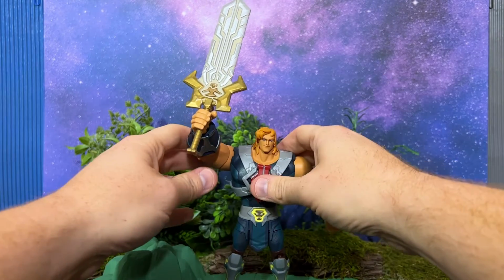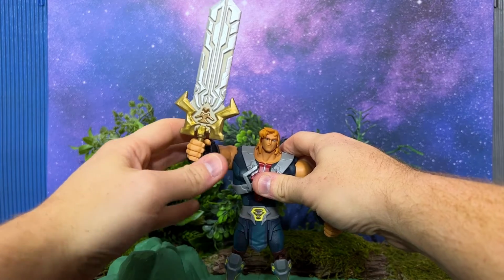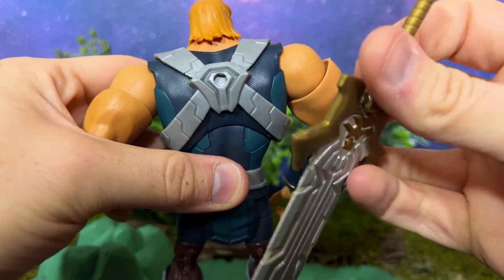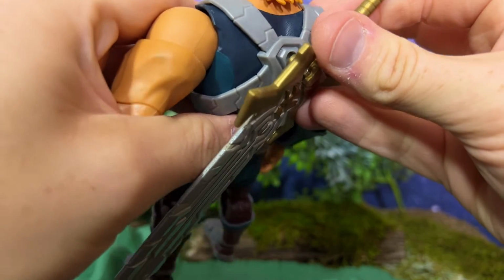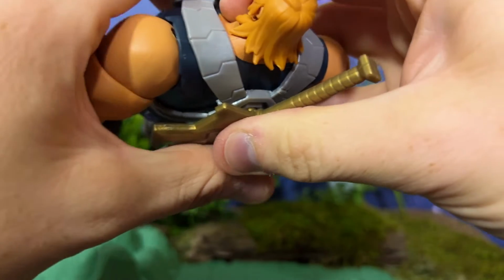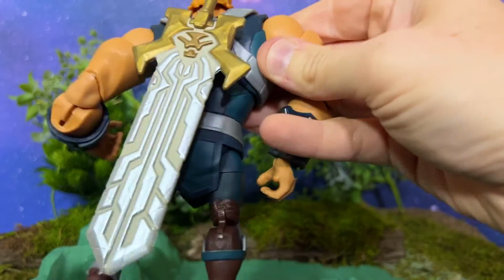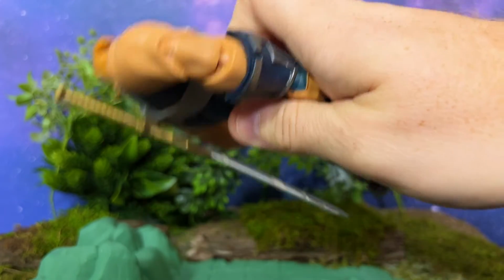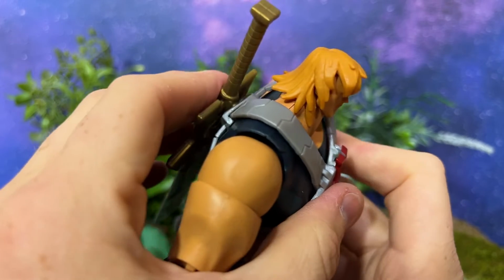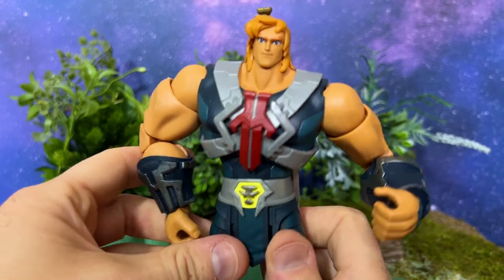But if you want to put the arm further up, then yeah, you would need that little hinge there. So that is one shame about the accessory. And although it's a minor gripe, this probably doesn't hold as well as it needs to back here, where you can plug it in for storage. But it will work better if you definitely push it a little bit harder, and then it's probably not going anywhere. But just working with the figure not having that pushed in quite enough, I have managed to dislodge it accidentally a couple of times.